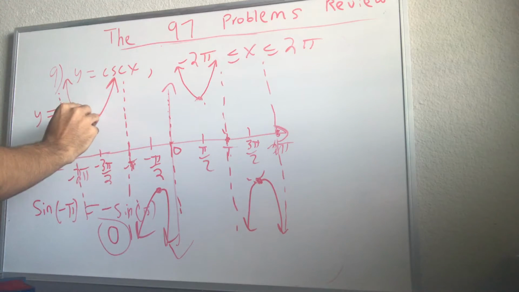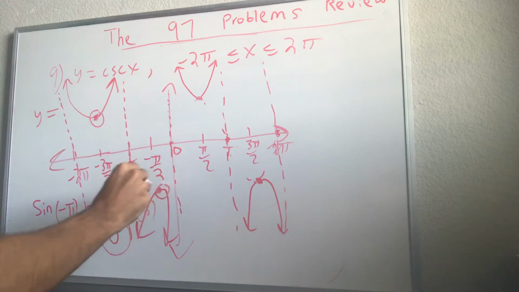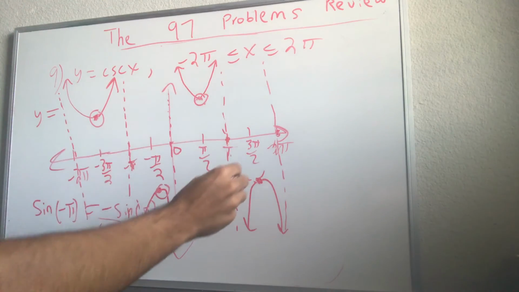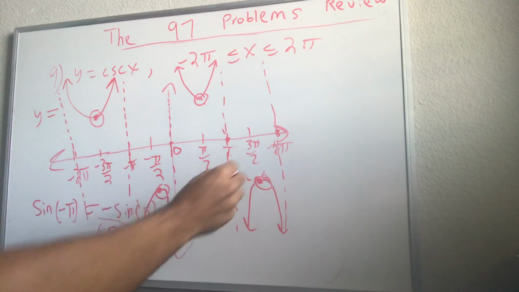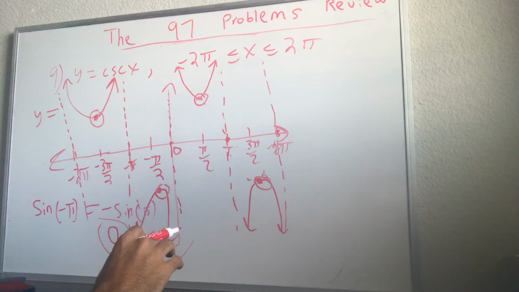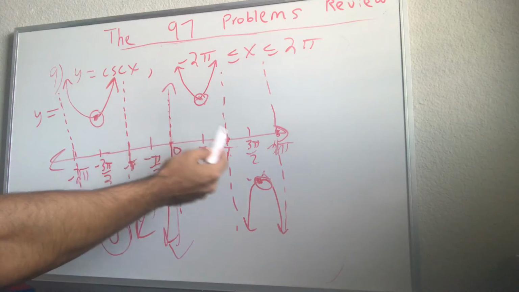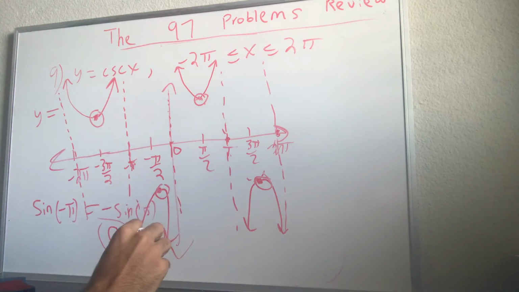So we have one curve here, we have one curve here again, this point, this point, this point over here, and then we have this point over here. So that's again just a sketch of how y is equal to cosecant of x may look. It's just important to understand that your asymptotes are at -2 pi, 2 pi, negative pi, and pi here, right?